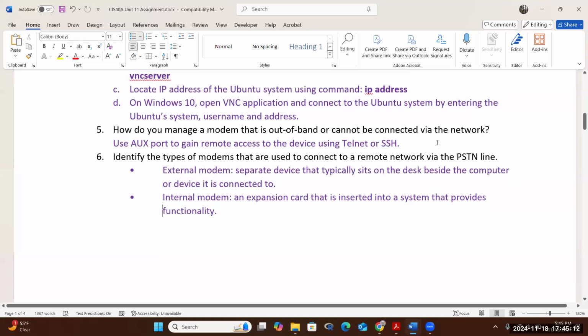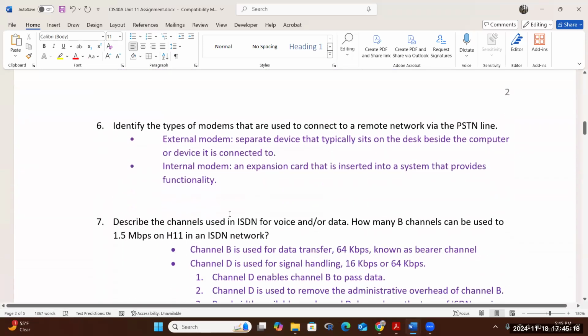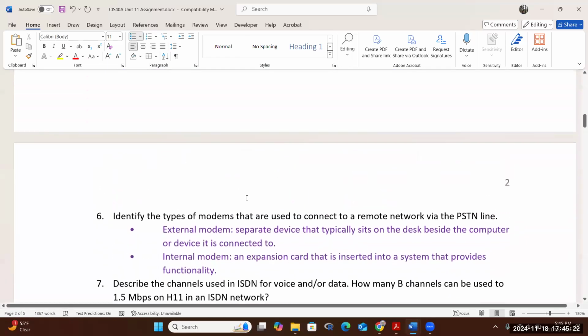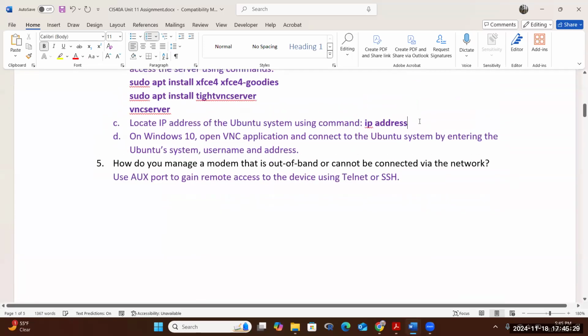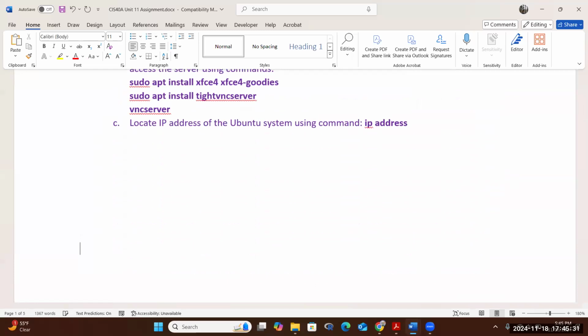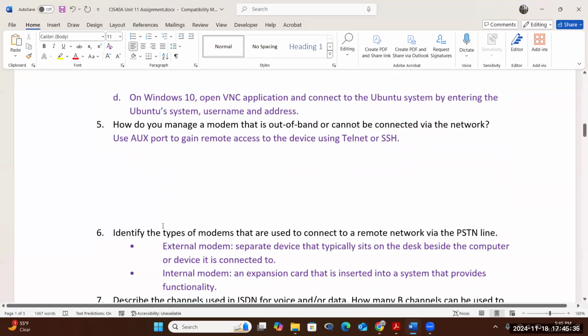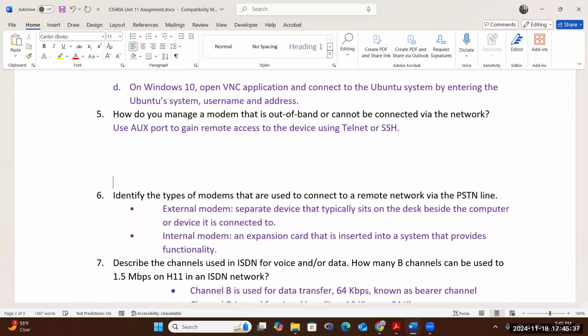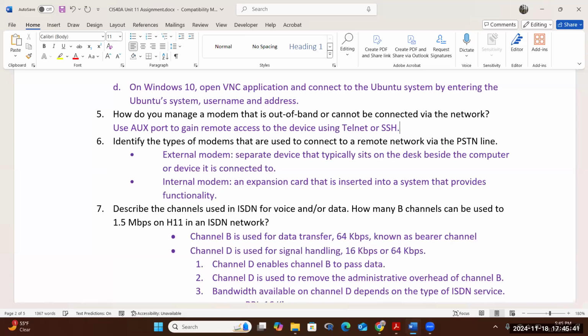I'm going to move 6 down to the next page so you can see. Okay, so this, still need D. For your, you still need D on number 4? Okay. Sorry.